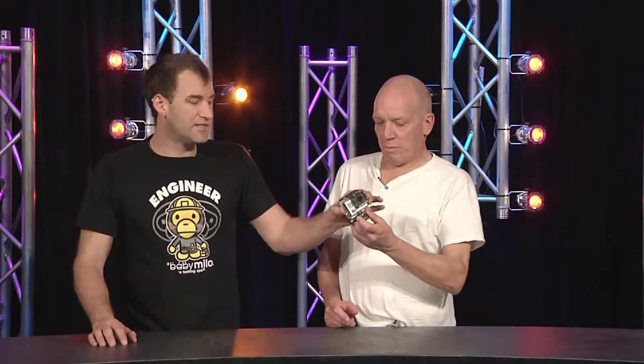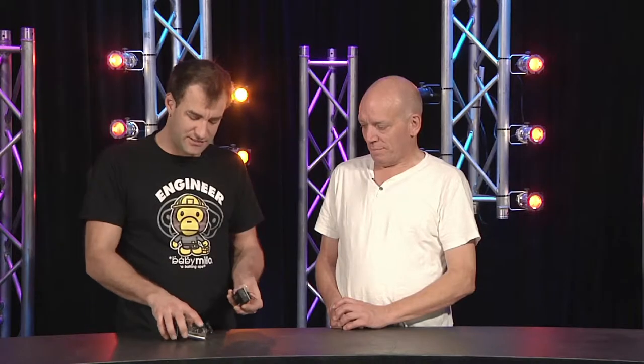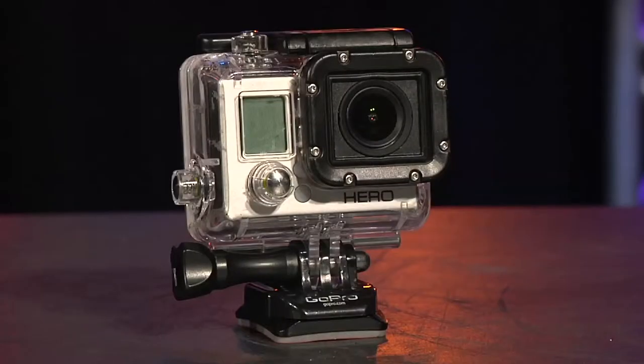We've got a lot of accessories wrapped around a little GoPro. Look, this is the included accessory which, unlike every other accessory, doesn't cost extra money. If you want to get a video signal out of one of these, it's going to cost you twenty to forty dollars for a composite or HDMI cable. If you want to attach it to something beyond the included mounts, you're up for another thirty bucks. If you want to see what you're shooting, the backpack with the LCD is another seventy dollars. It's a great business model.